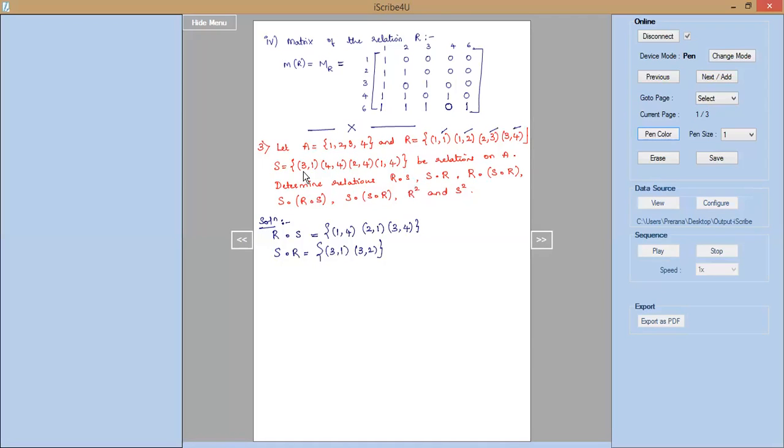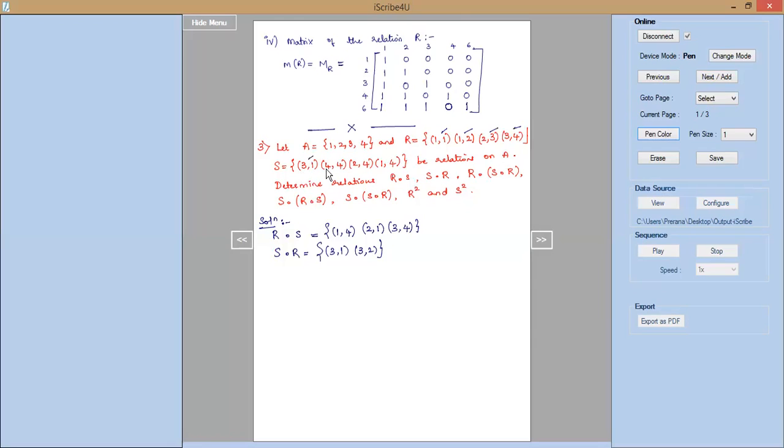I repeat that once again for your understanding. (3, 1) belongs to S. You have to look at S composition R, no? So (3, 1) is ending with 1, so I have to look in the relation R starting with 1. These are (1, 1) and (1, 2). Now (A, C) you have to collect. A is nothing but 3. C is nothing but the ending element, here it is 1, here it is 2. (3, 1) and (3, 2) are the elements. So (3, 1) work is over. I'll just put a tick for your reference.